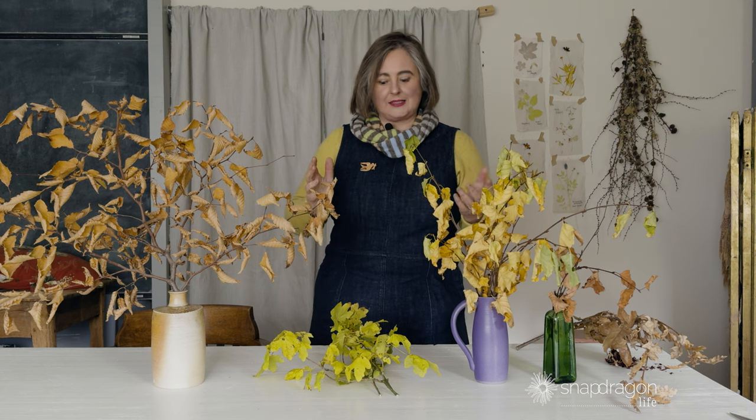But this means that if you can catch leaves when they have lost their chlorophyll, so are coloured up, but before they have lost their auxin, so the leaves are still attached, if you cut them at that point, the leaves stay attached to the twigs. And they will stay attached for years and years.